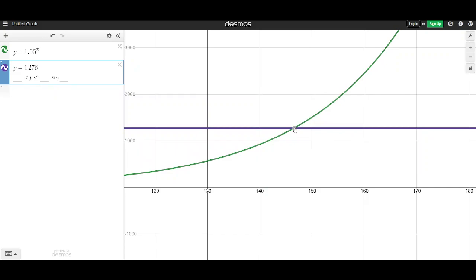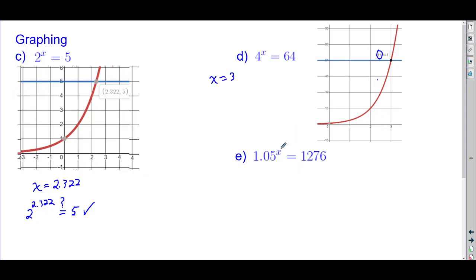If we flip back to the question here, we get an x value. So x is equal to 146.576. And again, depending on what type of accuracy you're looking for, maybe you don't need to go to 3 decimal places, but it was given to us, so we just used it.